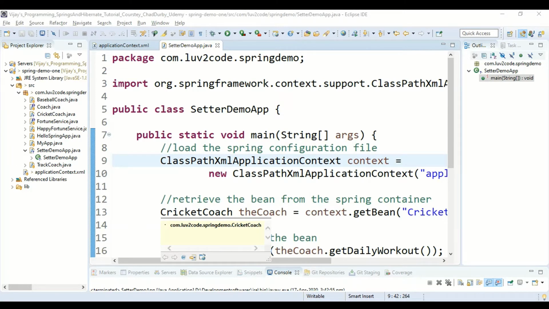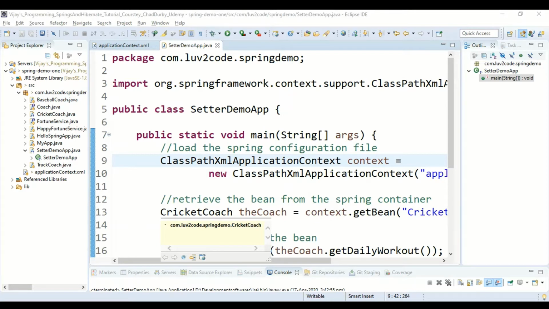The first step is creating a properties file. How can we do that? Right click on src, highlight new, click on other. A lot of options and nodes are there.